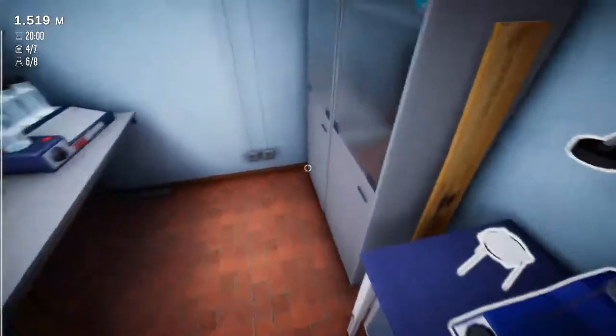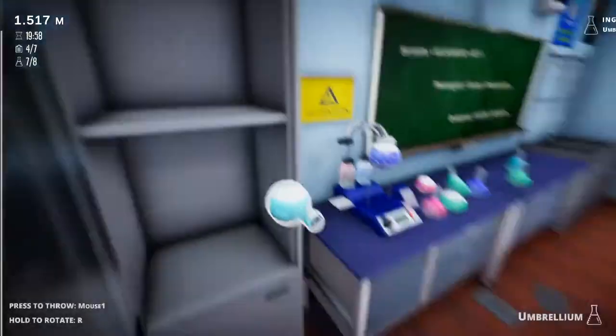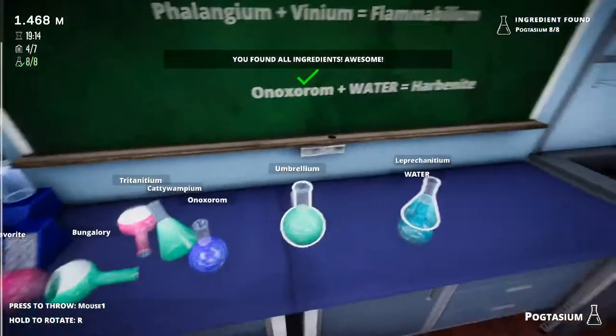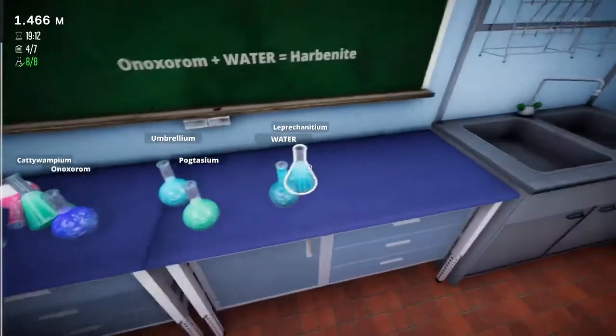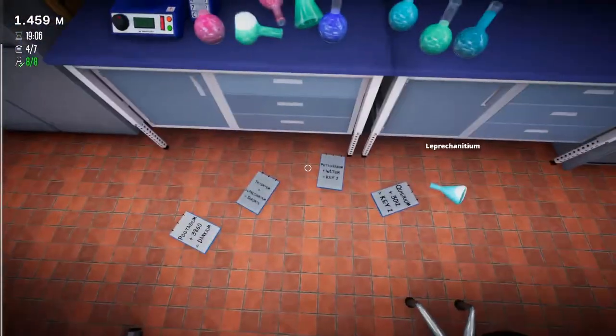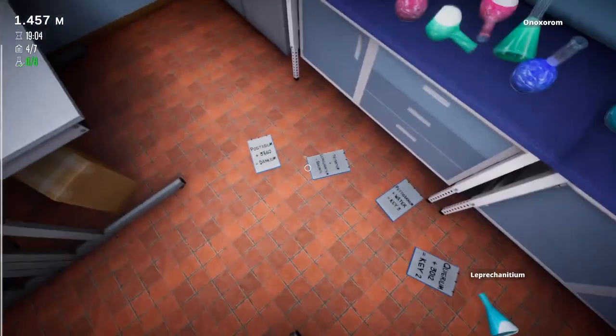6 of 8. Oh, there's one. That's 7 of 8. All ingredients found. Okay, so I was supposed to pick the one up that was already on the counter. All right. Oops, sorry. Come here, water. All right. What's key one? Key two?